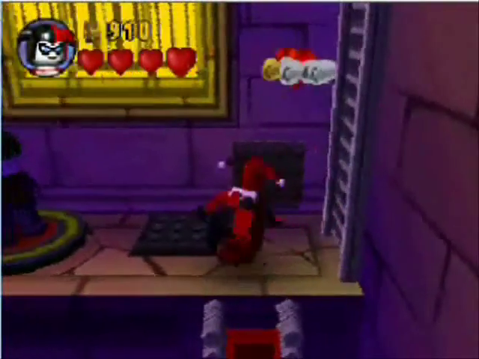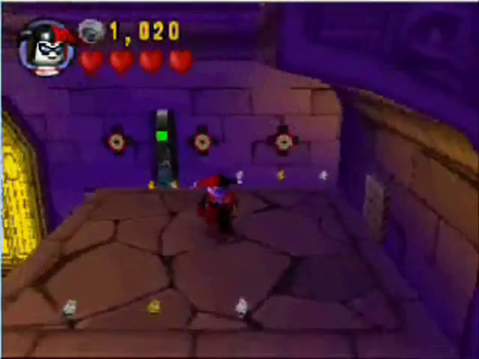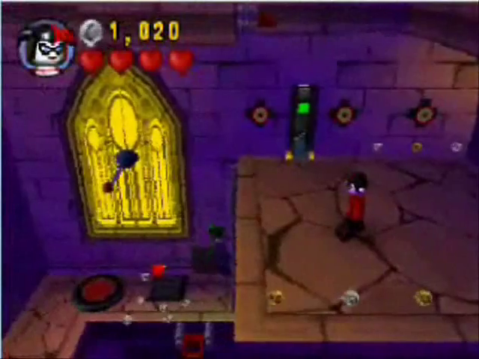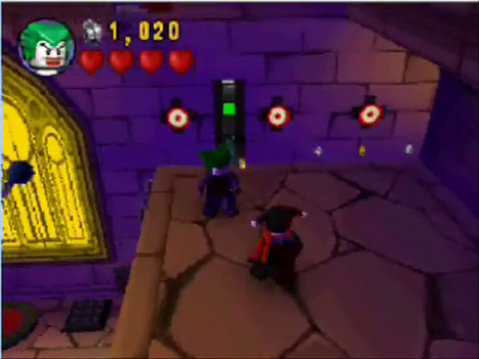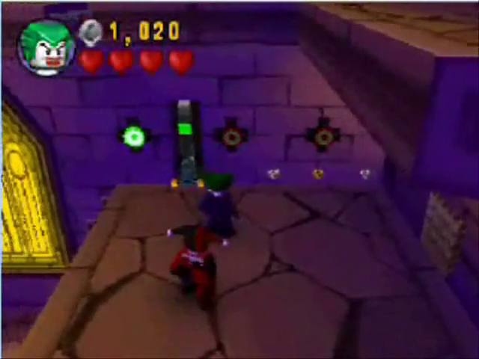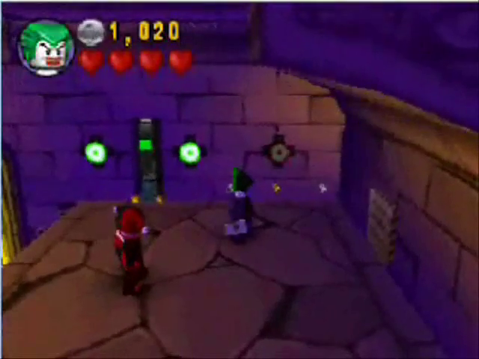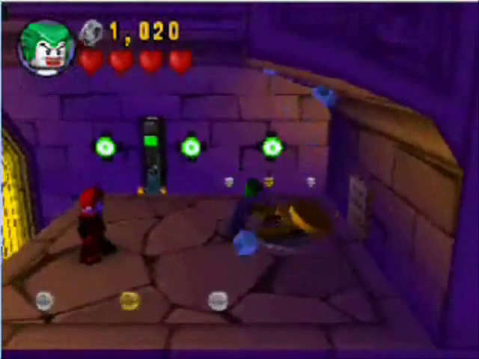Build this ladder. And we're gonna take the fancy show-off way up, so we can get Joker up here to hit these targets with his playing cards. Fun fact, it is possible to climb up the hero side and get the studs there with Harley and Joker, but you have to get to a higher point. And we are going to get to a higher point.